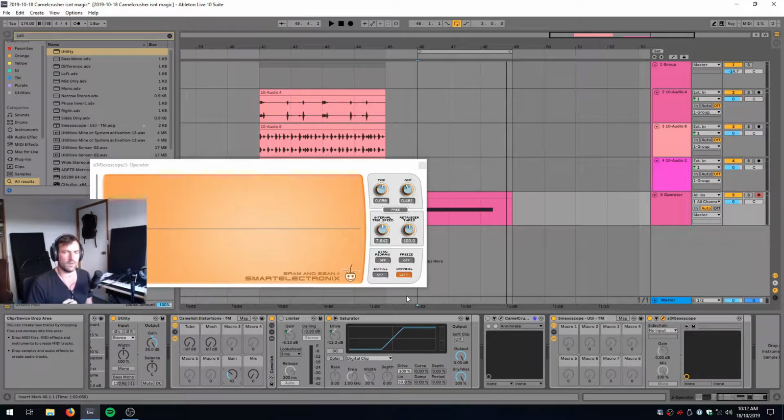I'm not sure that people are aware that there's a hard clipper on CamelCrusher. What it does is it allows people to push loud signals into CamelCrusher which go above 0, and it truncates them at 0. For some people that's an intended result. For other people, I'm not so sure. It's not doing anything clever or smart or interesting in order to limit things at 0. It's just hard clipping.